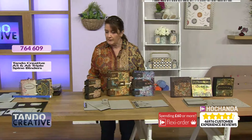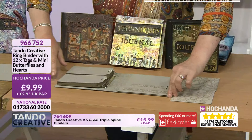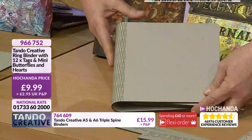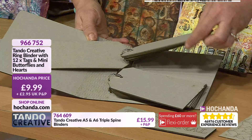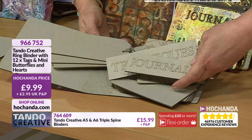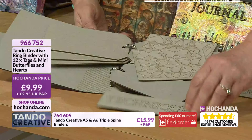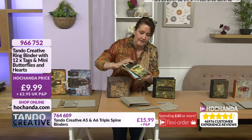Now we've got another lovely set — again with that kind of spine with the ring holders, but this time you've got loads of tags with them as well. Very clever design. You've got all sorts of different elements — your embellishment detail, and again that living hinge creating that canvas ready for you to start creating. In here you've got all your amazing tags — you're getting 12 of them. You've also got your embellishments: mini hearts that will pop out, little butterflies, and things like your word 'techniques' and 'journal' because this might be the title for your book — maybe you're keeping it as an art journal.